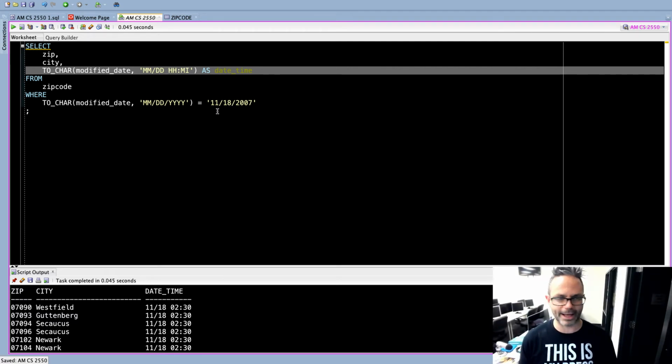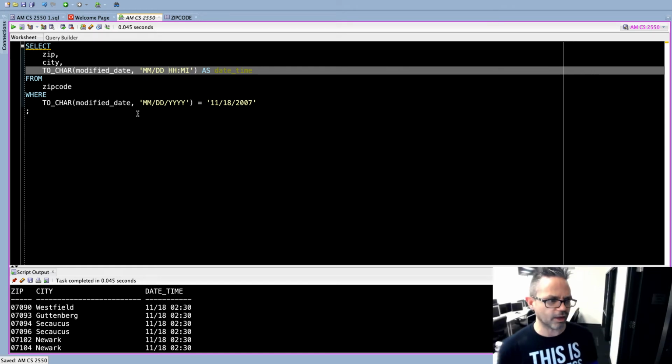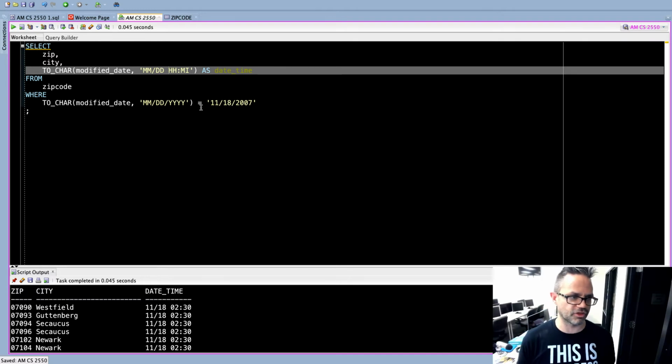If I'm trying to search or match something using that, and I don't match the time that's stored inside as well, it's going to cause a problem. So whenever I want to do a search or match, I want to make sure I use that toChar to get the parts I'm looking for, using the format mask to extract the value, and then I would match that inside my where clause to limit that.